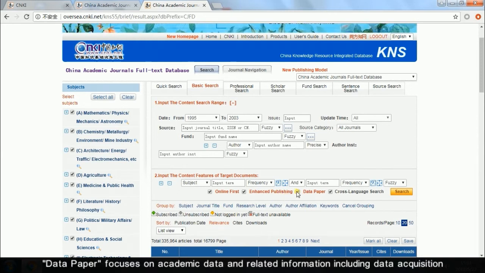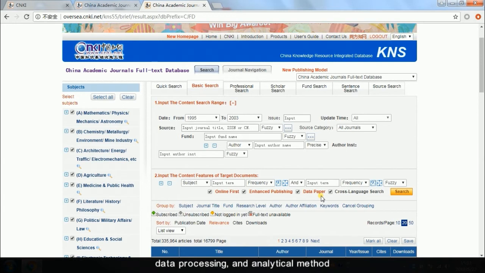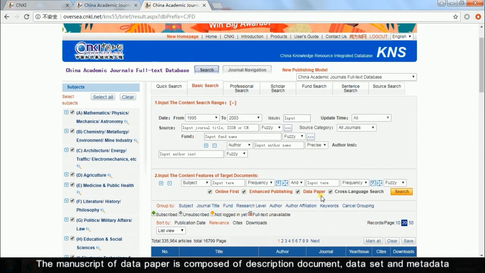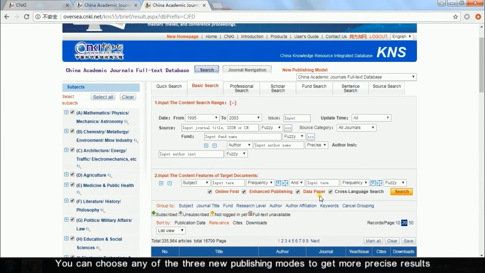Data paper focuses on academic data and related information including data acquisition, data processing, and analytical method. The manuscript of a data paper is composed of description document, dataset, and metadata. You can choose any of the 3 new publishing modes to get more precise results.